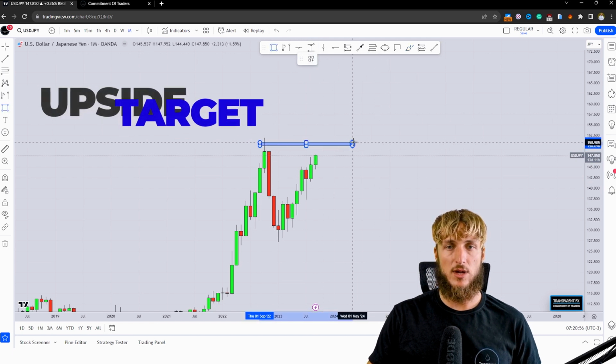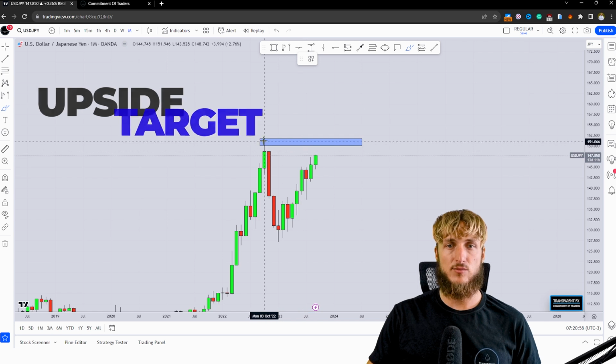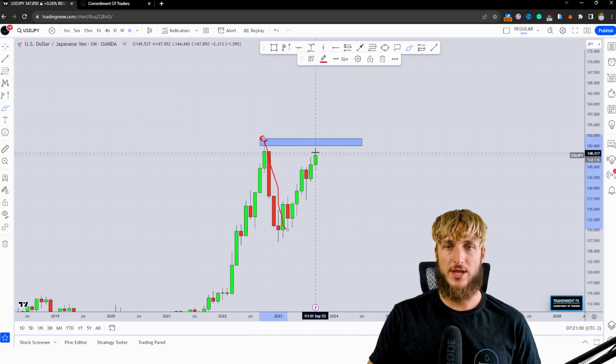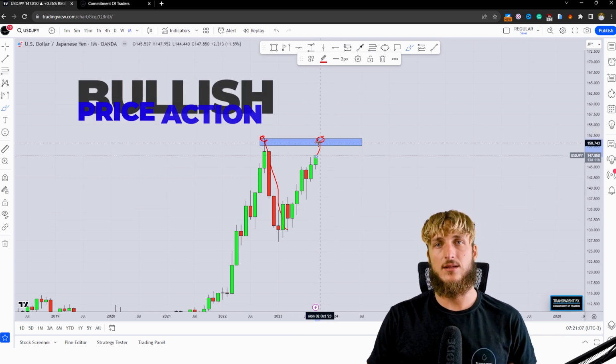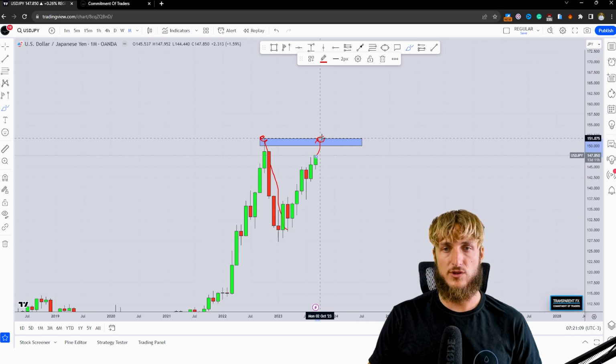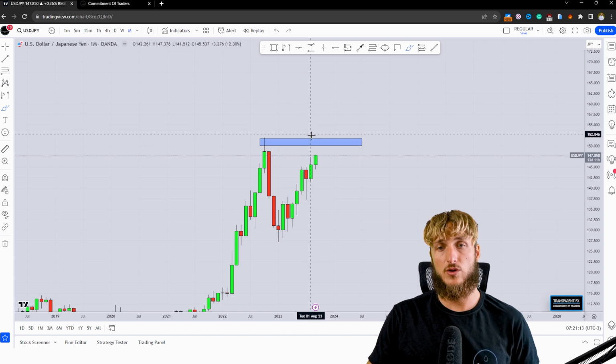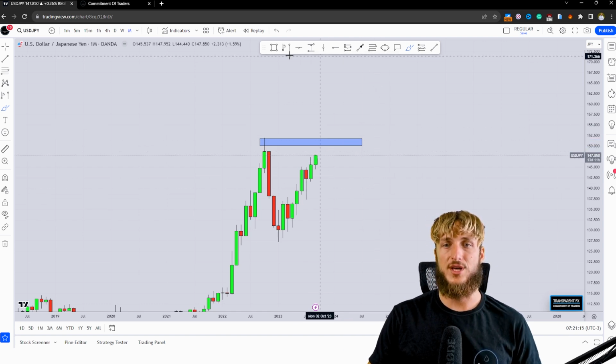So in a situation like this, we could expect more bullish price action to be developed, essentially with the first target to the upside being this previous high from which all this move to the downside was created. There is definitely room for more bullish price action for the market to go and test this very strong previous resistance from which all this move to the downside was created. So at least in the short term, bullish price action could be expected.